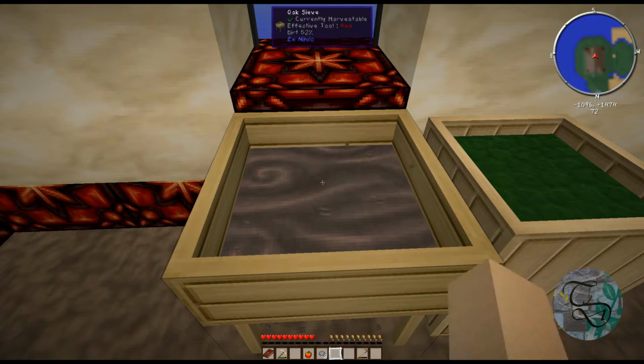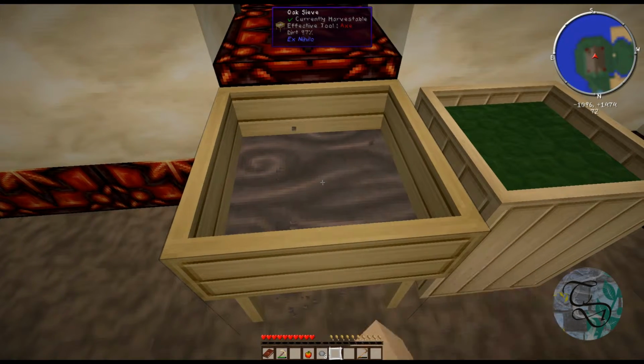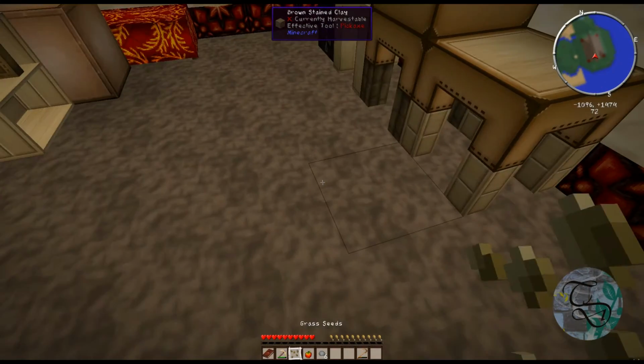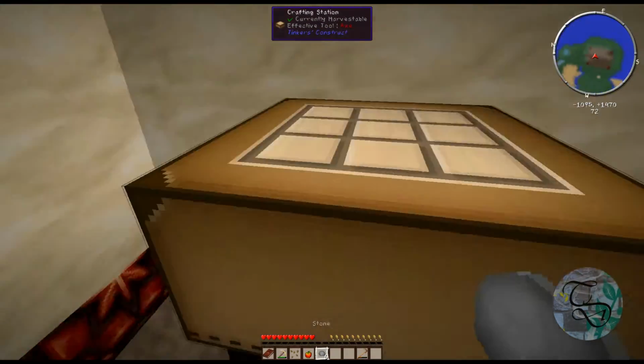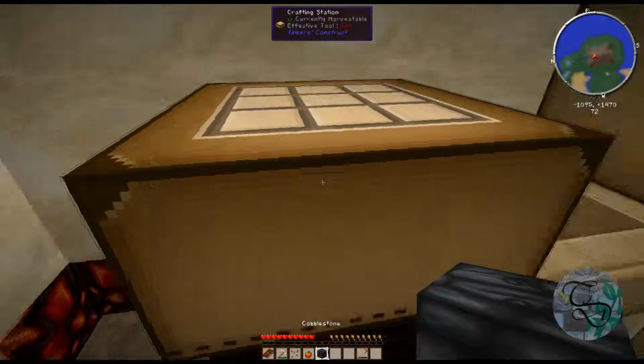But we want to get this first piece of stone, so this piece of dirt will go in the chest. Yay, stones! Oh, and we got grass seed. So now take these to the crafting table, although we could do it in our inventory crafting grid. But we have 2, 3, 4. And now we have a stone.